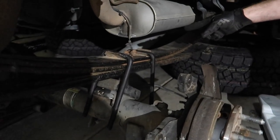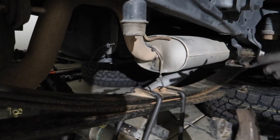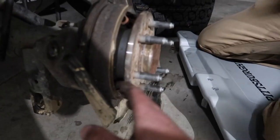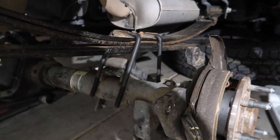Okay. And then we just have the drive shaft, another 4 bolts, and then we got all the brake stuff. Brakes, ABS, wheel speed sensors, calipers, all that stuff. So then it's basically a brake job after that. Okay, cool. Okay, well, it shouldn't be too bad, hopefully. Wish us luck, guys.